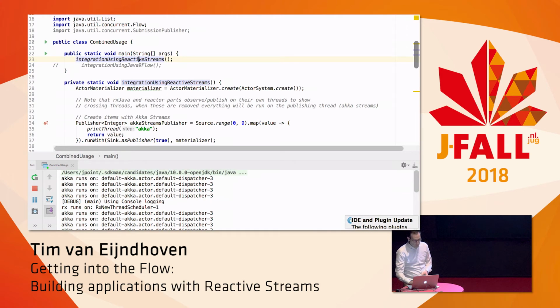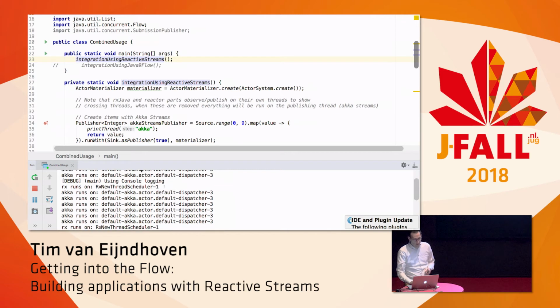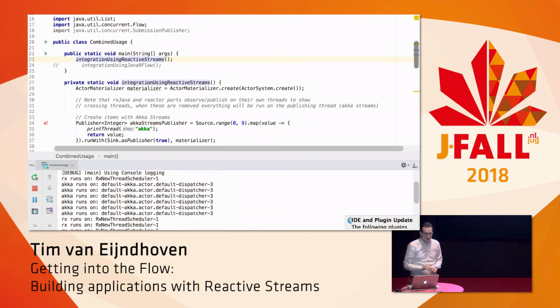So now what you will see is that we have the Akka thread. So every item that's emitted from the range triggers a printout on the Akka thread. Then we have Rx, which takes these emitted items and does stuff.